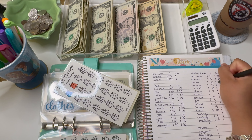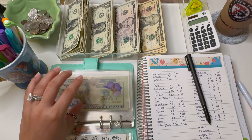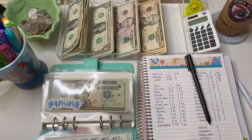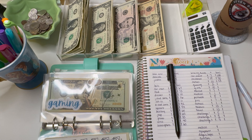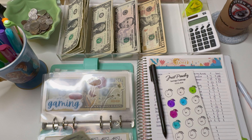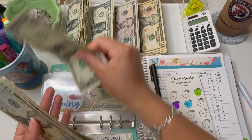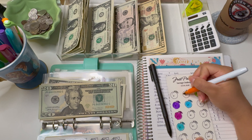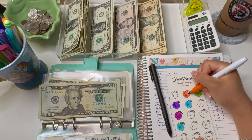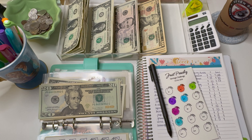Christmas is going to be getting $15 today. I'm so excited for Christmas, especially if somehow the universe allows Jordan and I to get our first home before then — I would literally cry because I love Christmas and love to decorate every inch of my living space. Christmas now has a total of 20, 40, 50, 60, 65, 66, 67, 68, 69, and $70 — so 70 bucks in Christmas.